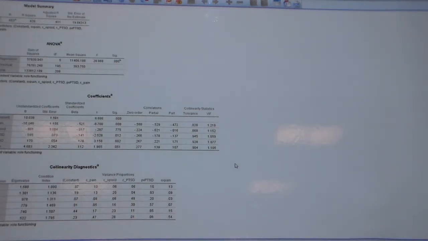What do you think, Angela? Average levels of pain. There we go. Yes, that's how to interpret the PTSD one. So at average levels of pain, holding opioid use constant, and inclusive of average PTSD, an increase in PTSD severity would be associated with a 0.2 decrease in role functioning.